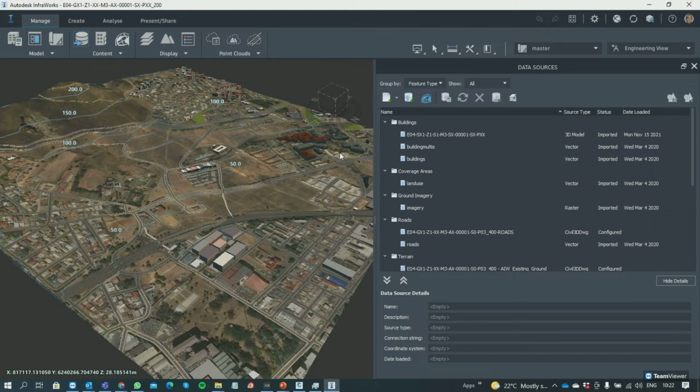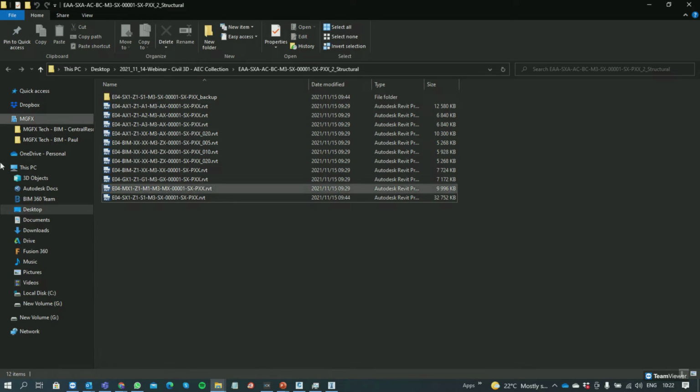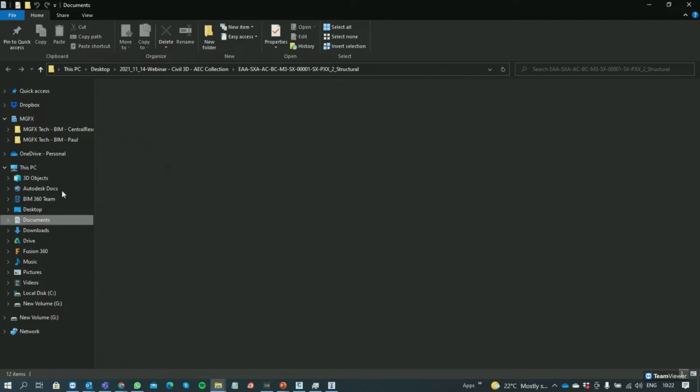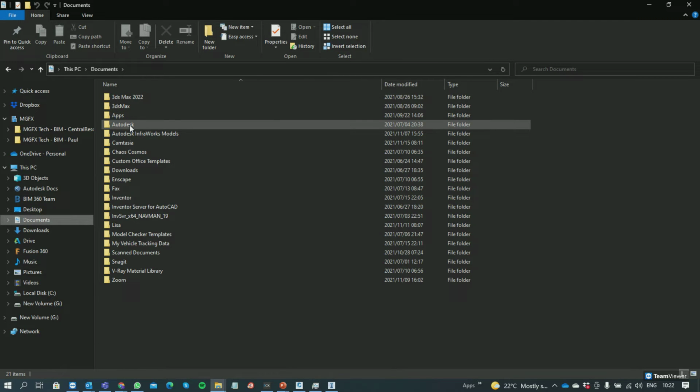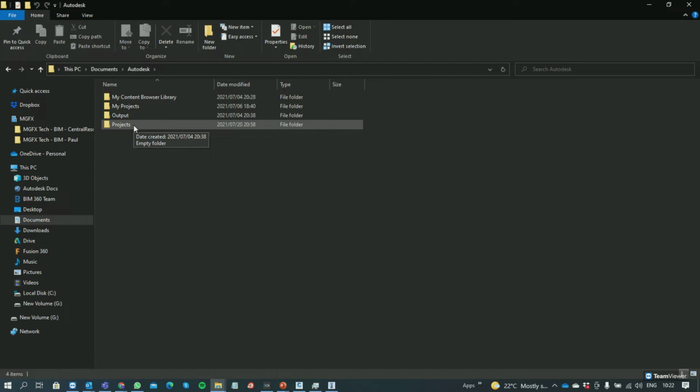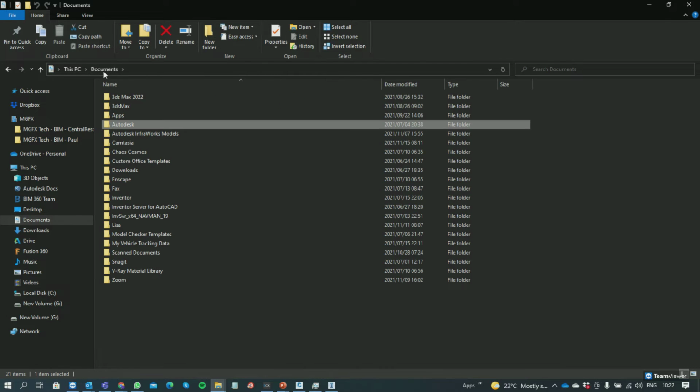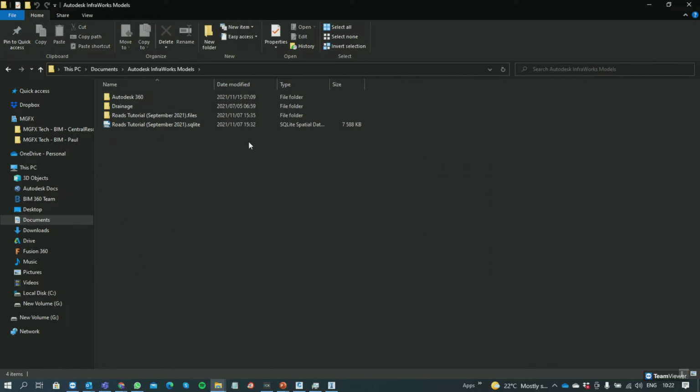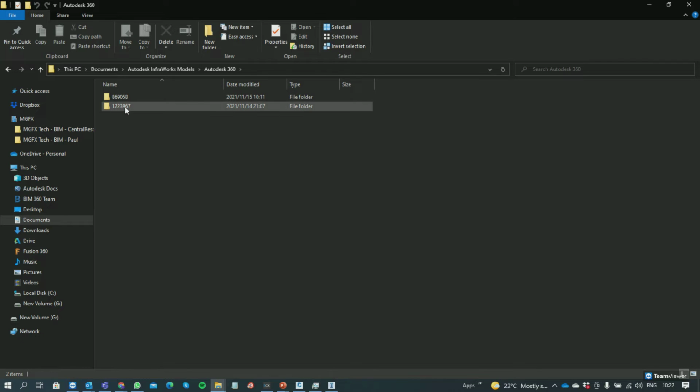So this is how we would start. In the background, what it does is it sets up a database, and that database is stored within your documents. Under your Autodesk Infraworks models in your documents folder, there you will find that you've got, for instance, your Autodesk 360 databases, and opening one of them, this one was on the 14th of the 11th.